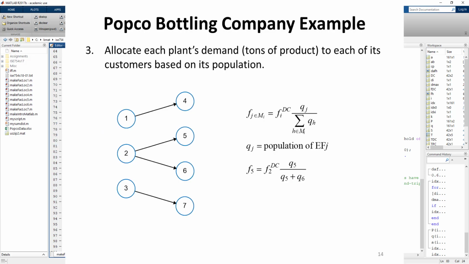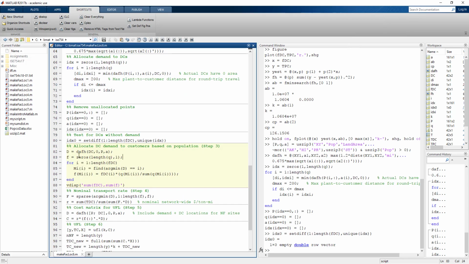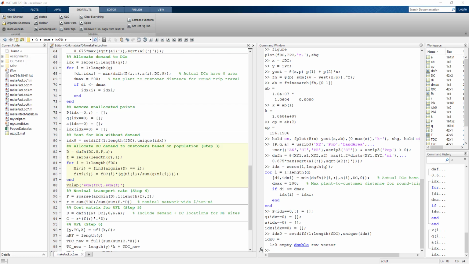Okay, the next step, step 3, is to allocate demand to the customers based on population. This is a pretty straightforward implementation of the procedure shown in the slide for step 3.